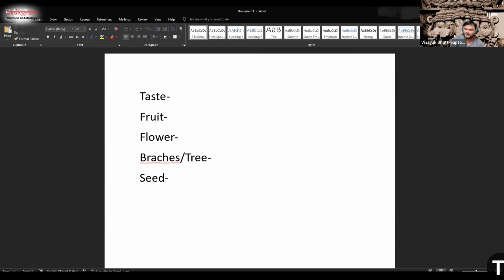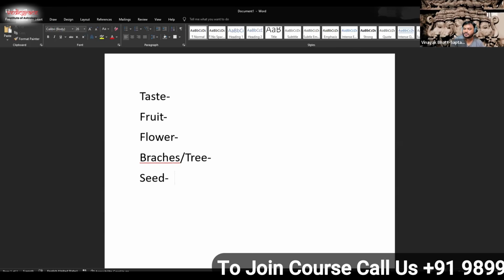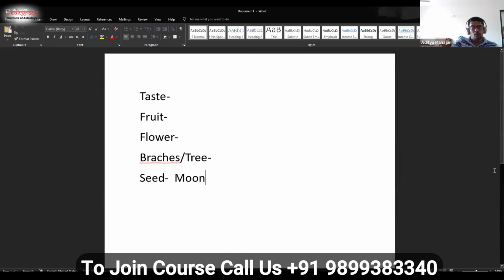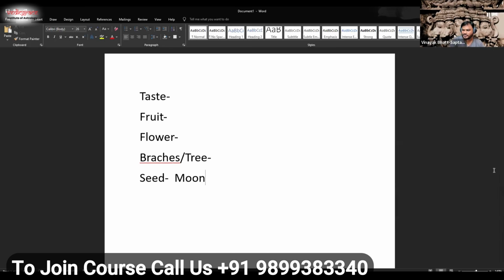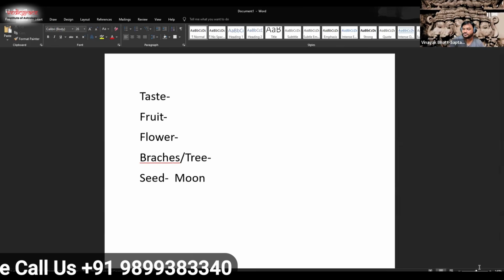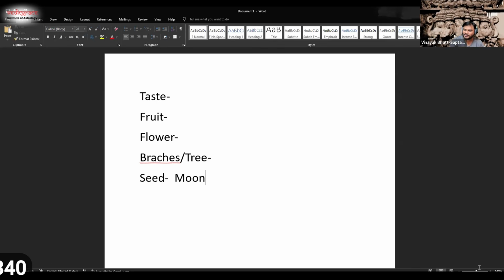What is the seed in jyotish, in astrology? Anybody remember? Moon is the seed. We call the moon the seed. In transit, we use the moon, not the lagna. Rishis always said moon. I'm not saying we don't use lagna, we should use it, but there is an approach to it. But let's start from the moon only, because moon is the seed.